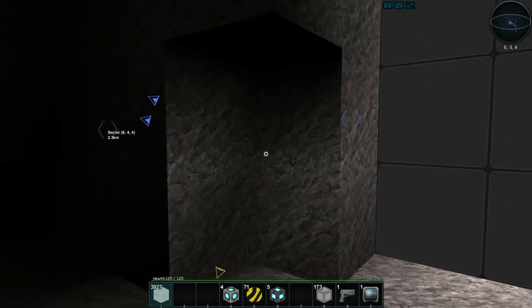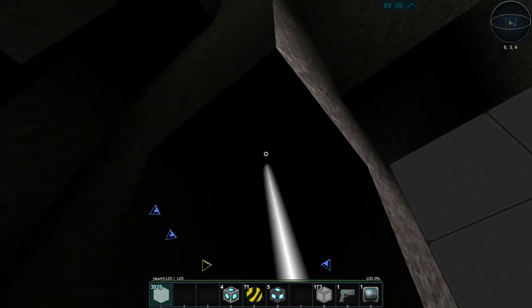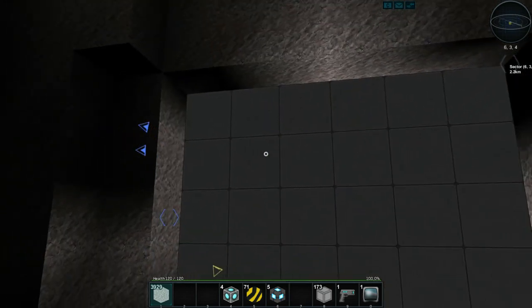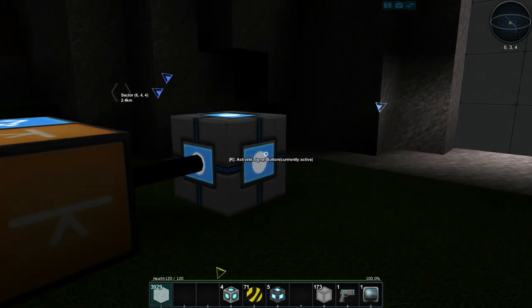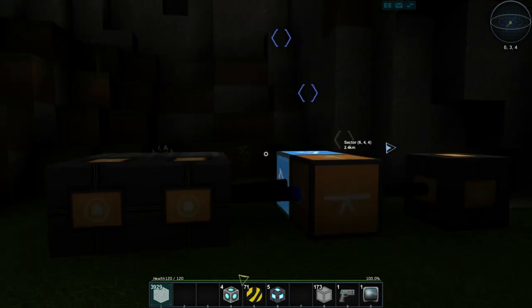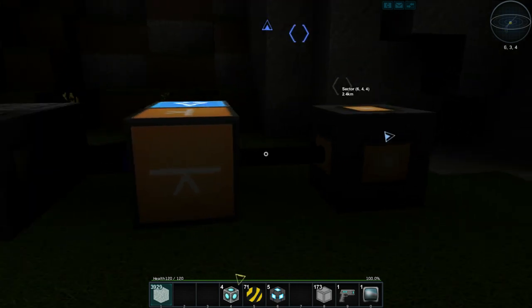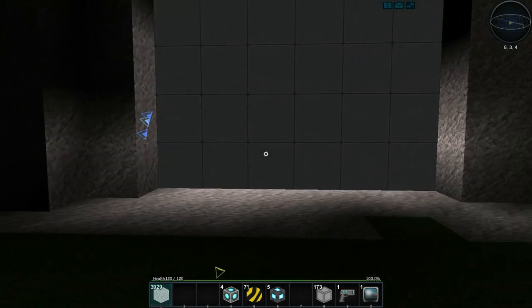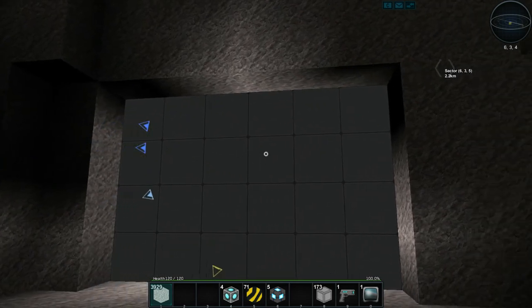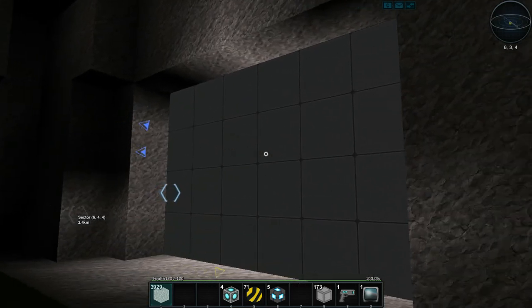Actually, no, I don't want these there. Take these off. Okay, so this should open up properly again. Let's try this again. What is going on with this? I don't know why it's doing that to me.